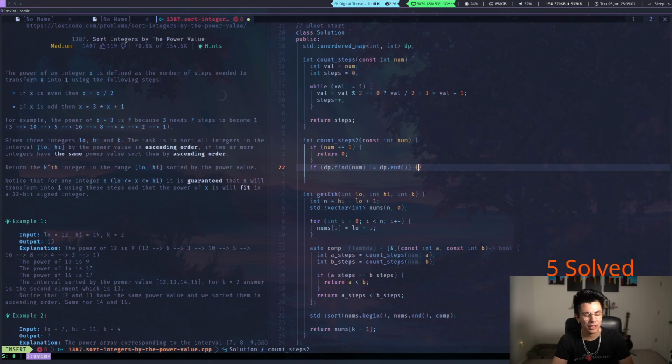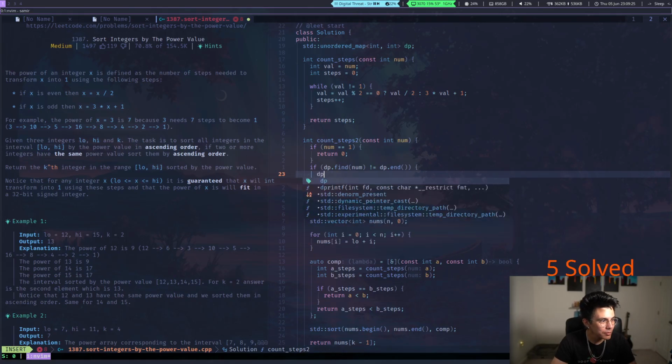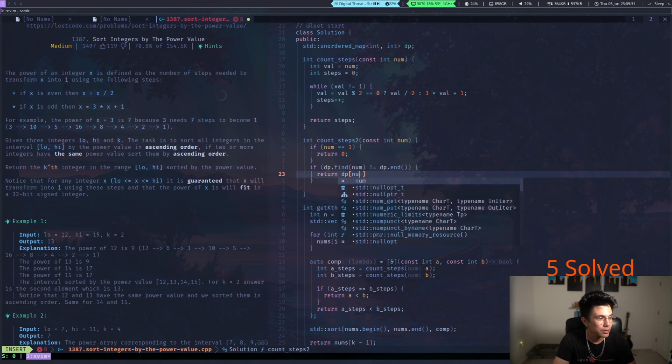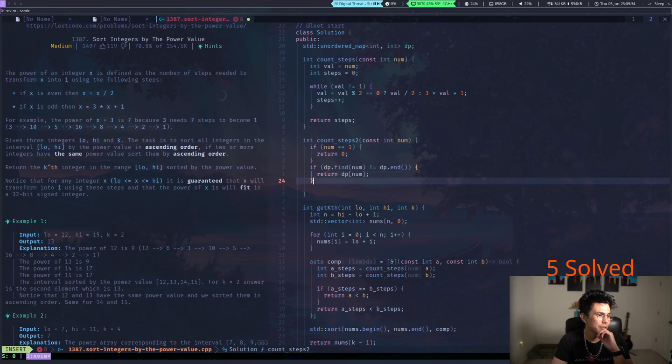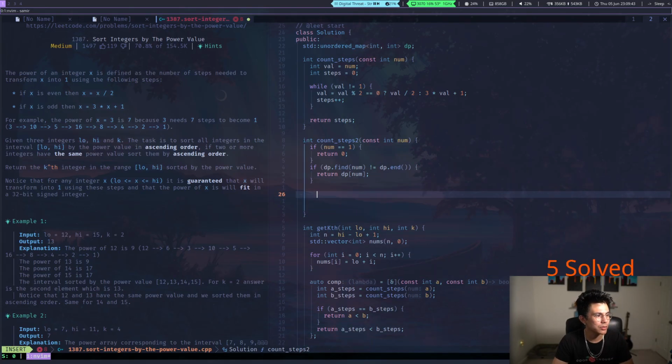The reason why I'm doing this is because I need to be better at DP problems. And even though I kind of already saw the solution, I totally forgot. It's kind of bad, to be honest. Let me rephrase that. It's really bad. And return. All right. So you return the number, the DP. Okay, and then if not, then we do.